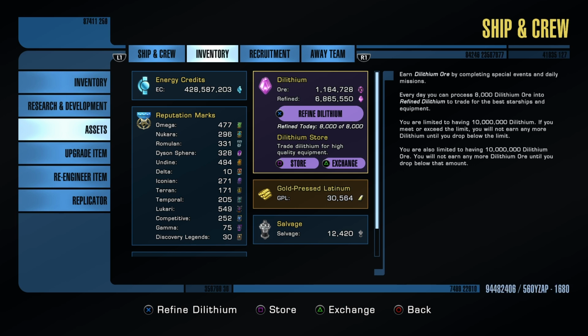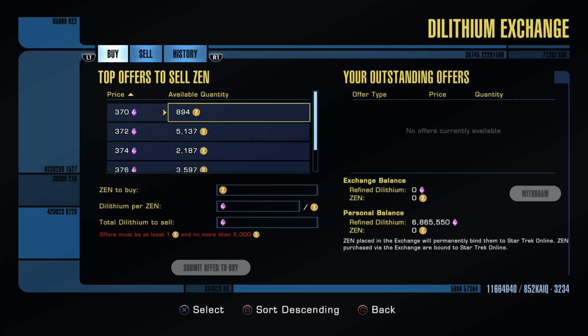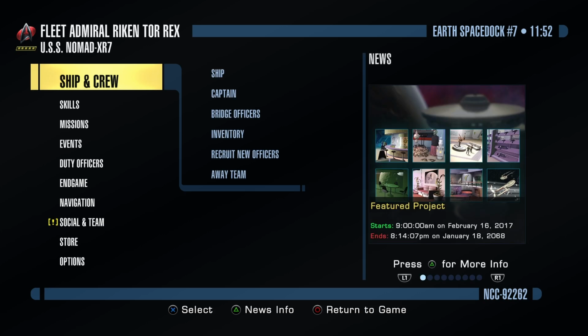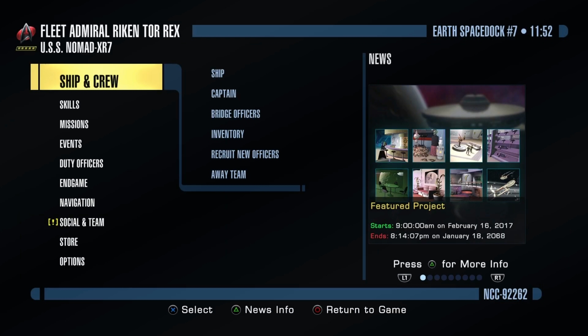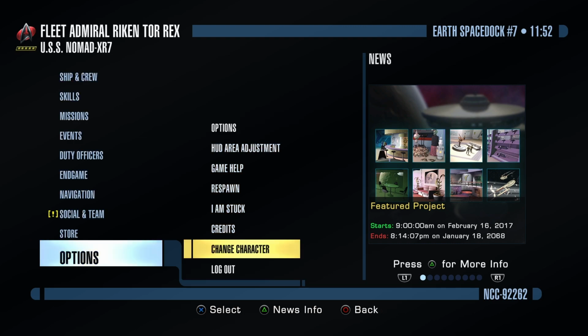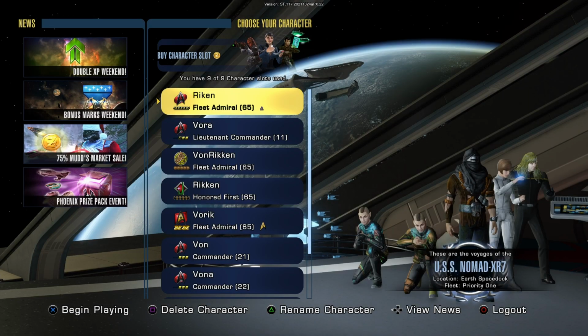So of course, you guys know I make some of that dilithium on the Dilithium exchange, as I explained in some of my other videos, how I make dilithium day to day. Of course, it doesn't work on the PC, I know that. The dilithium exchange on the console is a little bit different. You can make dilithium that way, but I'm going to show you my method of doing that, and that basically involves using alts.